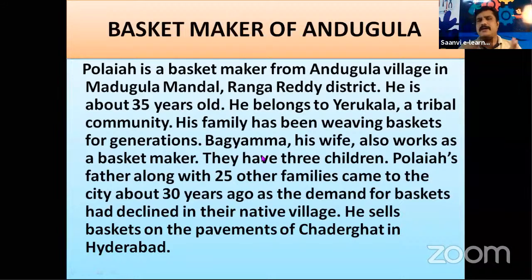If you want, you can go and visit these villages and understand about this area. And here he is about 35 years old. He belongs to Yerukala, a tribal community. See here, he's a tribe. What do you mean by tribe? A community, a group of people who generally live in the forest. Am I right? Adivasi we generally call. Adivasi group. Okay, so he belongs to Yerukala, a tribal community, a community name they have given here. Who is that? The person is Polaya.